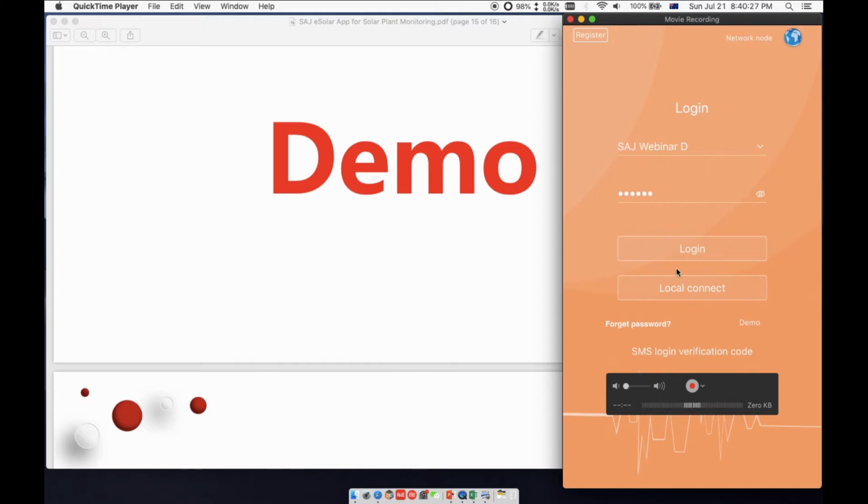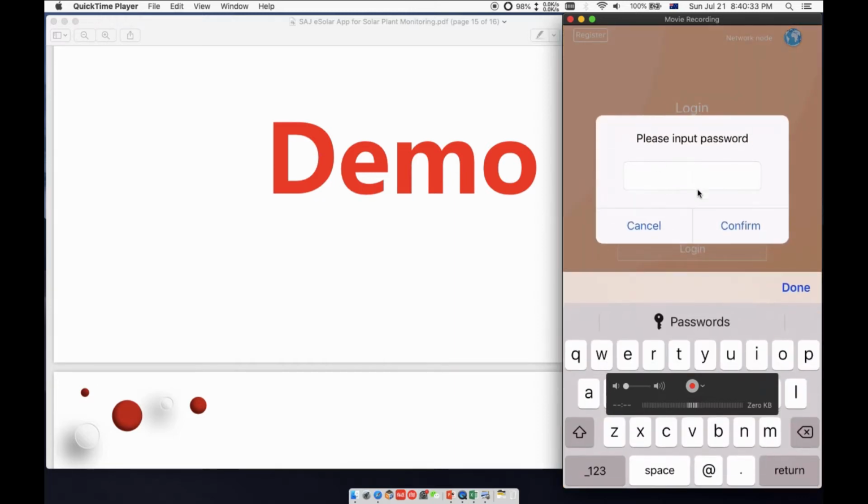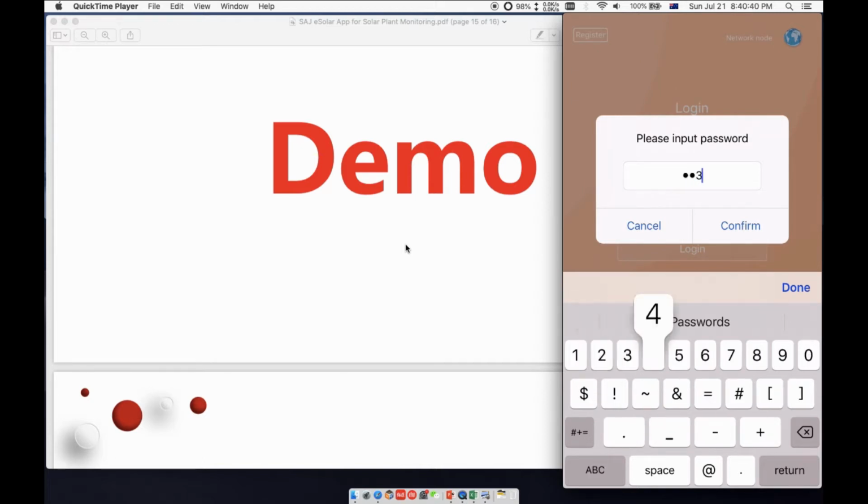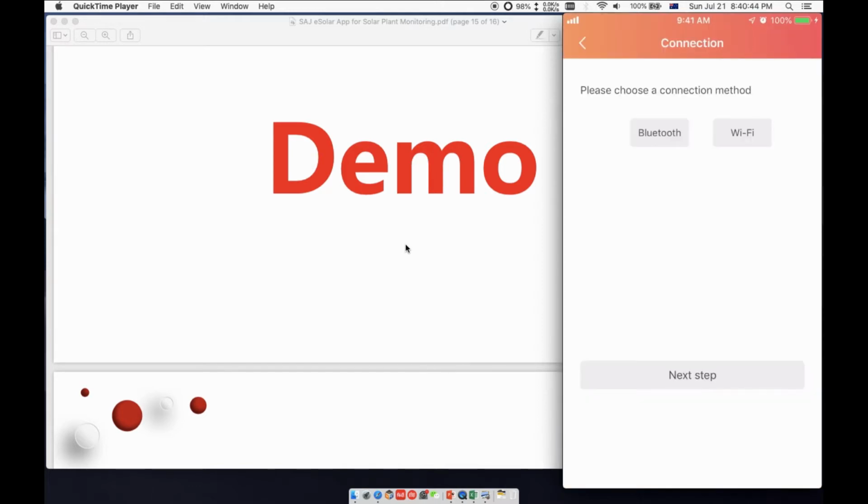So I have the account here already, and this one will be the local connection. To access it, they will ask you for a password. The access password will be 123456. Then you can connect. So you have two options.